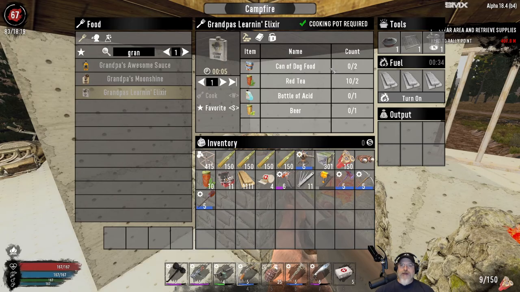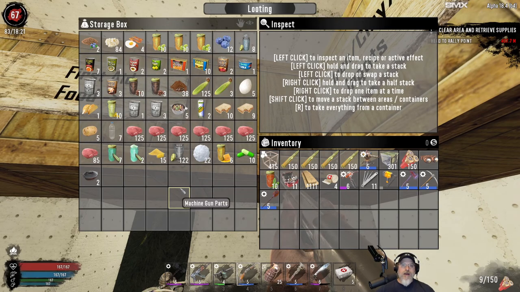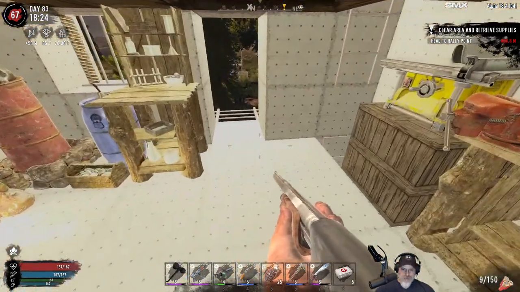We need 2 cans of dog food for that. Do we have 2 cans of dog food? We don't. Ah, doggone it. No pun intended there. Okay, so we're really going to have to start hanging on to the dog food when we get it. Hopefully we'll find 2 cans of that before Horde Night tomorrow night and be able to partake in doing that. Okay, let's see.